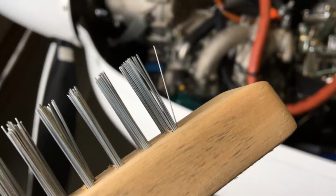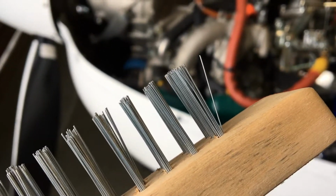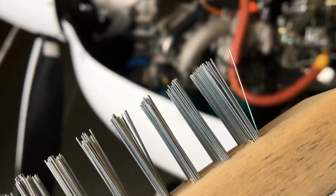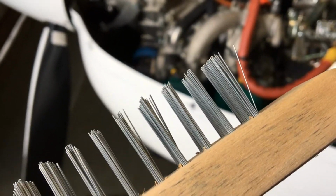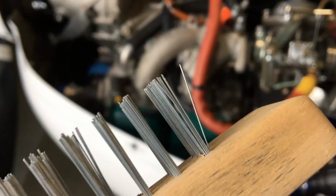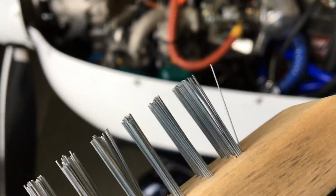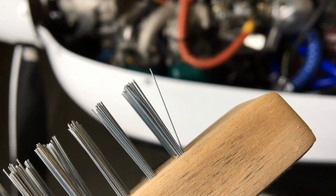Okay, so here's what's going to work best. That orifice in that jet is so small that even a small piece of safety wire is going to be too big of a diameter to get through there. So what you want to use is just one bristle off of a wire brush, and there it is sitting right there. I'm going to pull that off with the pliers, and then I'm going to run that bristle through the opening of that jet to see if I can open it up. Okay, hang on.